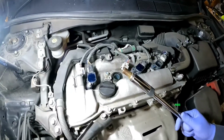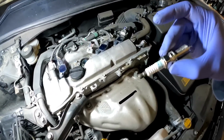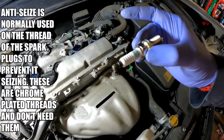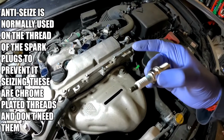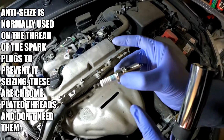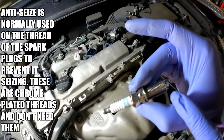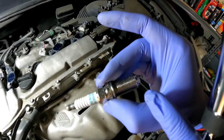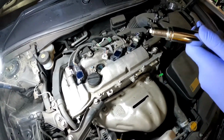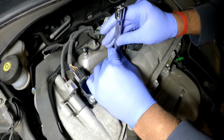This is the second spark plug which we are removing. Some of you may be screaming at the camera that I've got to put anti-seize and dielectric grease. However, because these ones are made for these type of engines, you don't need to. If you do put dielectric grease here, no big harm. But if you put anti-seize right here, then you run the risk of torquing the spark plug down too much by 20%. So now I'm going to thread it down.